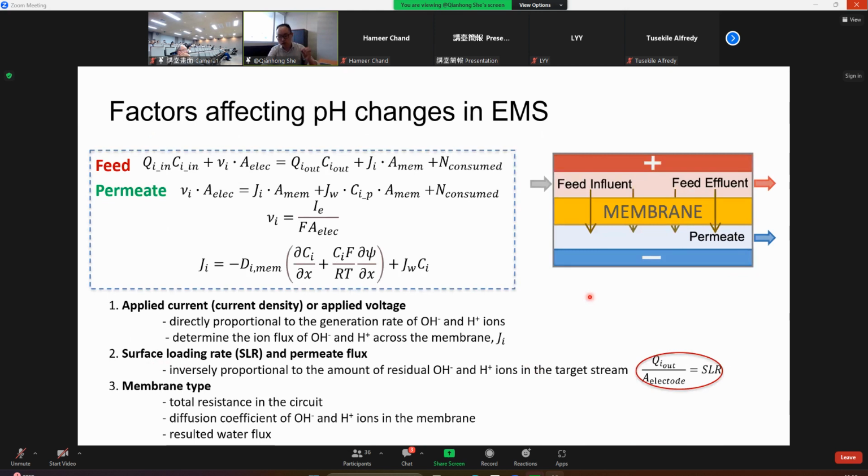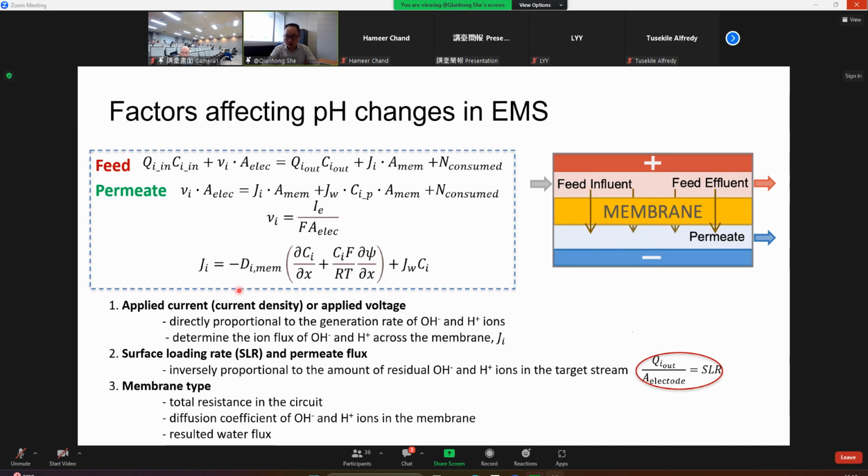So we also want to understand why, when we put the membrane here, we can achieve control of the pH. In this case, we want to analyze the ion transport, and we can do a simple mass balance and try to understand what factors influence the ion transport. If we select the hydrogen ion or hydroxide ion as our target ion, for example hydroxide, its production is related to the electrochemical reaction here, and it will also transport through the membrane from the cathode to the anode.